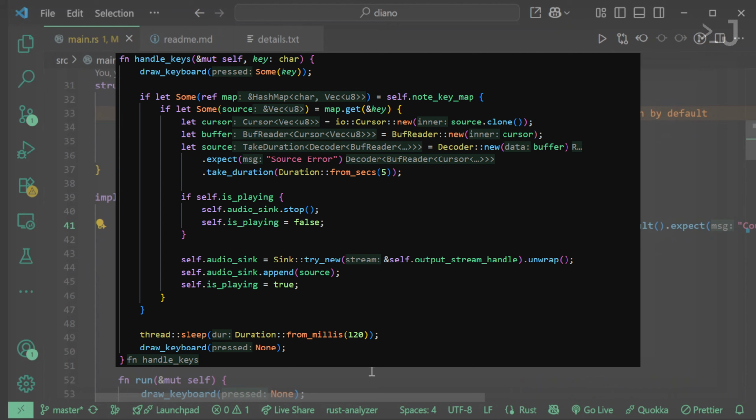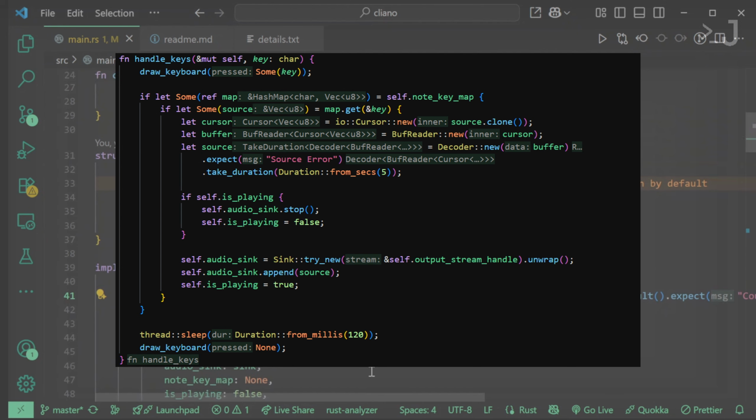But I felt like over time, as we kept pressing keys, we would be growing our application memory usage with every key we played, because we would keep adding them to the queue. And I didn't know how Rodio handles things in the queue that it had skipped. Does the application dispose of them or what? I actually didn't know. I didn't want to find out in prod, so I tried it out. And to my surprise, which actually makes sense because I guess the Rodio guys aren't incompetent, there was no change to the memory usage of the application even after playing a whole song.